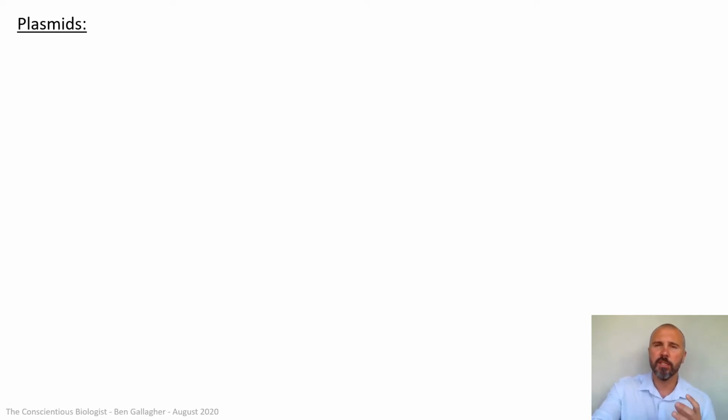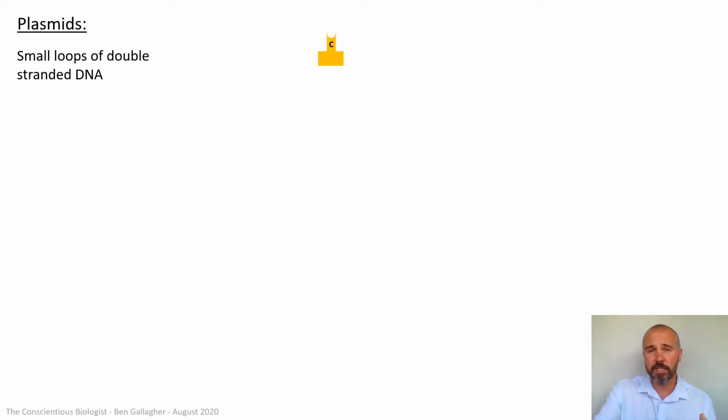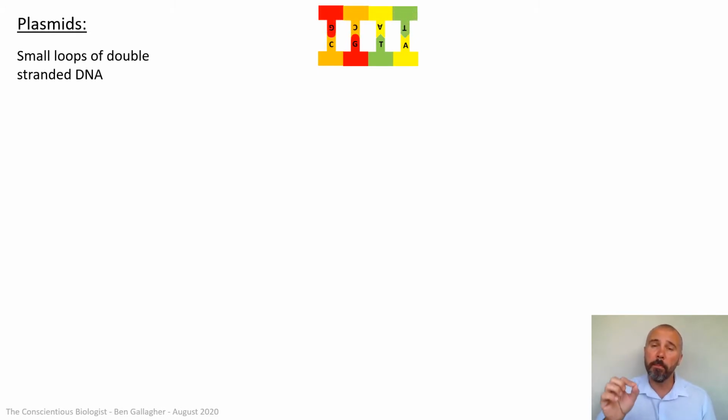So if we're looking at plasmids, they are made of DNA, which means they're going to have the same basic nucleotides as our DNA. They've got C, G, T, A, cytosine, guanine, thymine, adenine. Now, of course, DNA has to be double-stranded. So those nucleotides will have ones that complementarily base pair to them. So C goes with G, A goes with T. So you get this double-stranded arrangement, exactly the same as our DNA.